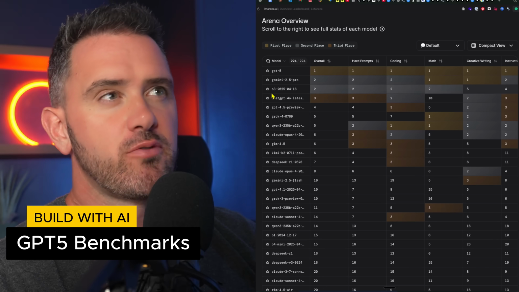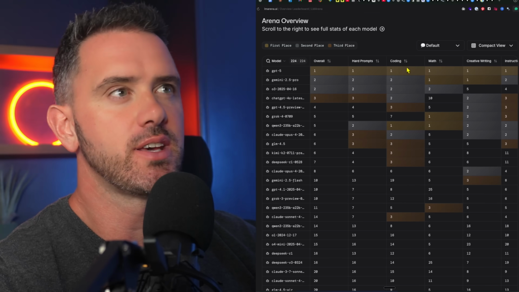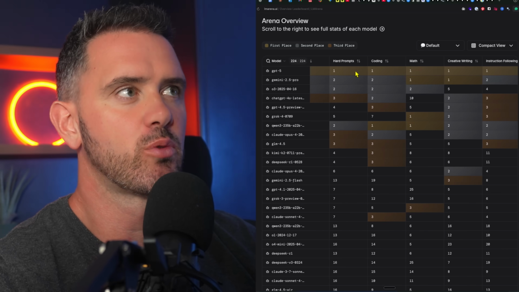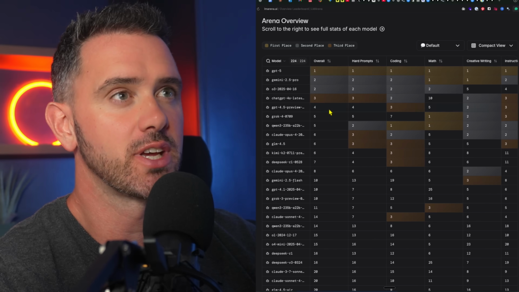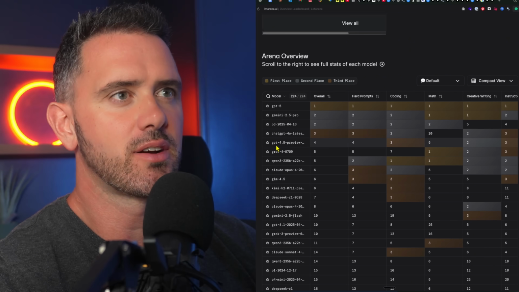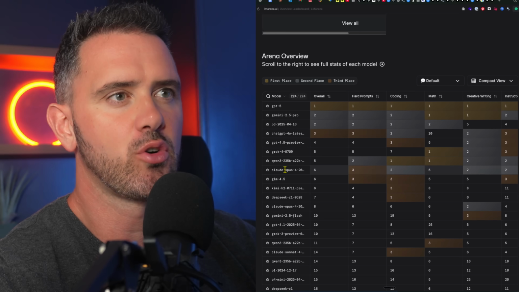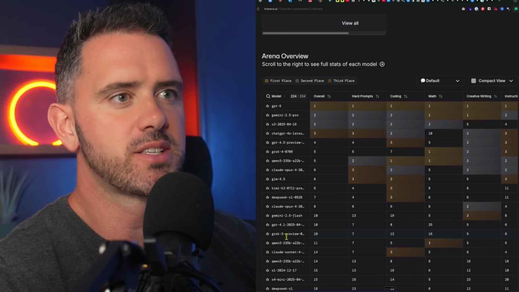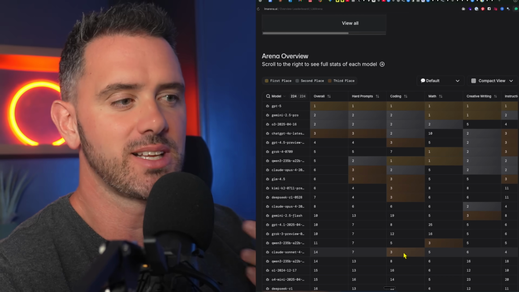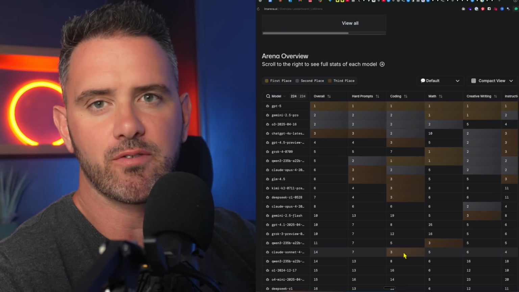So first up, if we take a look at LM Arena, the overview here, we see GPT-5 is ranking number one across most of the categories. And the one we're interested in here is coding. But you can't always take this at face value because lots of the models that are on here are not my preferred one or go-to for coding. Even if you look at Claude Opus or Claude Sonnet, it's much further down the list. It's actually ranked number three in terms of coding, but it's still the one I end up using mostly for software development, particularly front-end development.